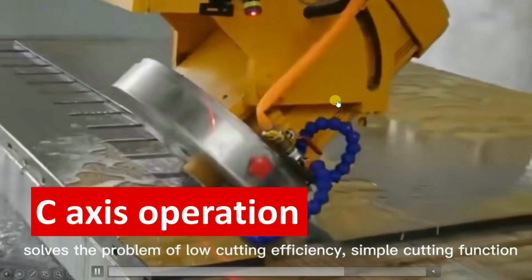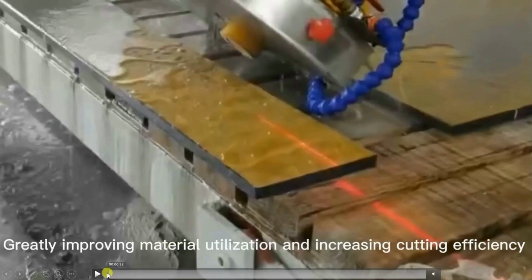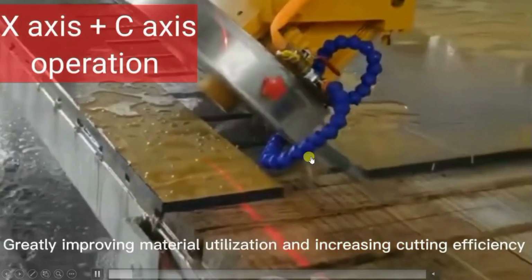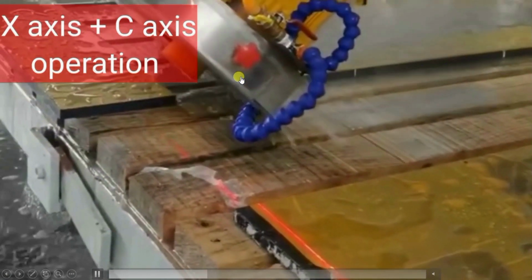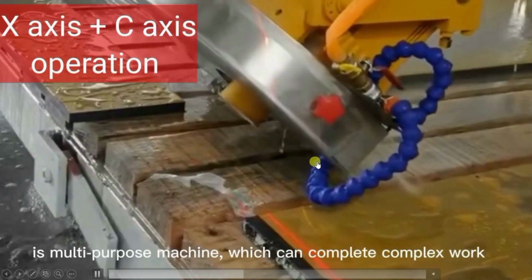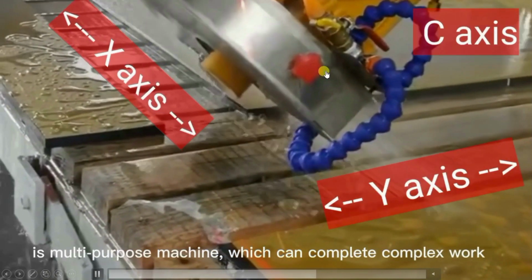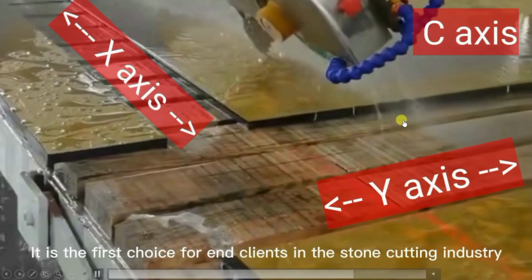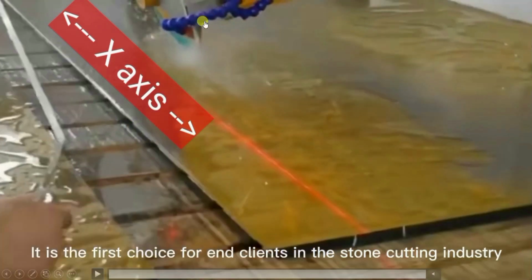You can see the complete motor is slanted and it is moving forward. So this is the movement of the C axis. Here it is coming in the X direction and the C axis is also operated. It is going upward, so the Z axis is operated. Now it is moving backward, so that is the Y axis. This cutting wheel has now become vertical, so that was the C axis, and it has gone left. So this was the X axis.